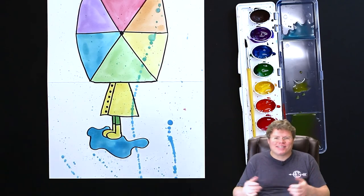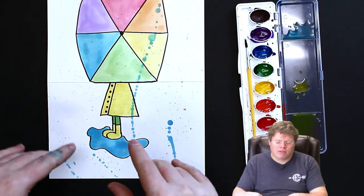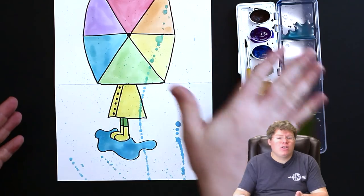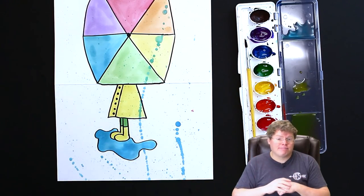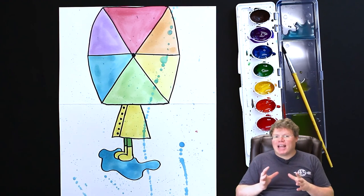Having fun with the puddles. And yeah, you'll get paint on your hands and whatever. You can wash that off, it's fine. And if you get any paint on your table or your desk while you're doing that, that's okay. You can just wipe it off with a paper towel when you're done. It'll be all fine.